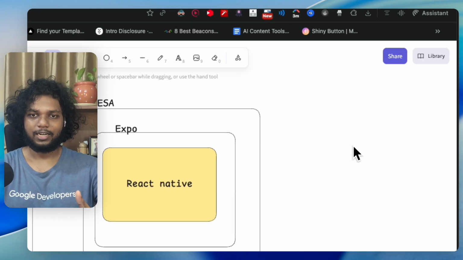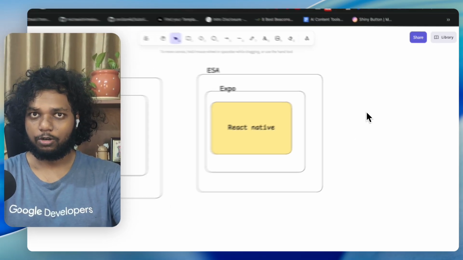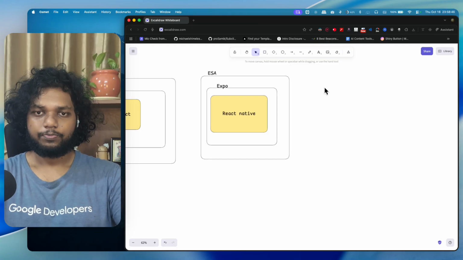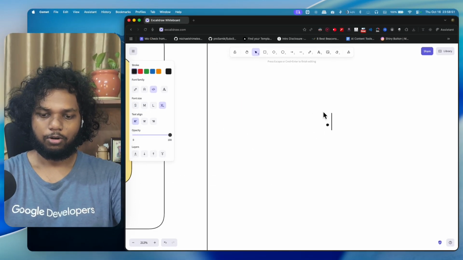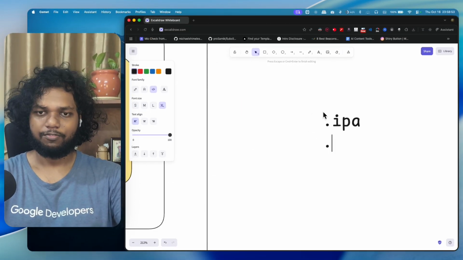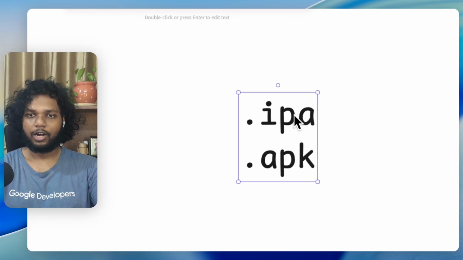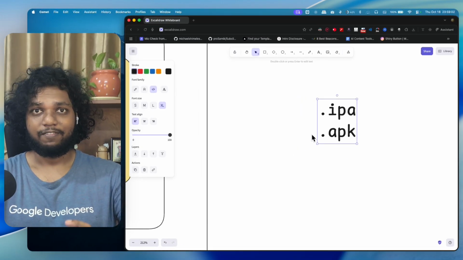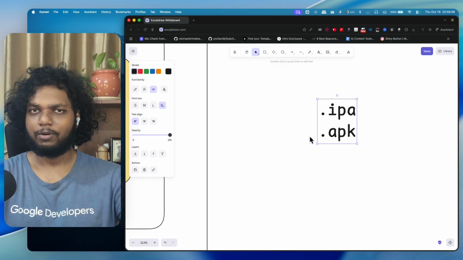What happens is that in React Native, or if you build any native application, to update your app, if you're building for iPhone, you have to build something called an .ipa, and if you're building for Android, you have to build something called an apk. So you have to build a new IPA and new apk for every update. You have to submit that to the App Store, and once the App Store reviews and accepts the app, only then will the new version be pushed. Until then, users will not be able to use the new version.